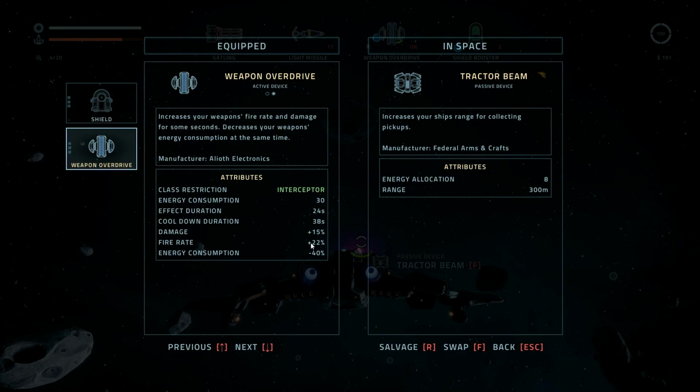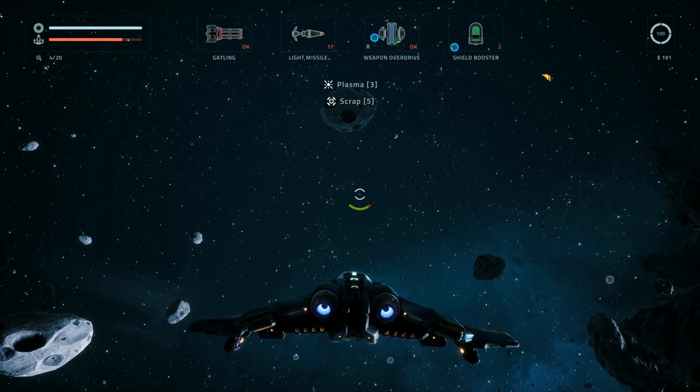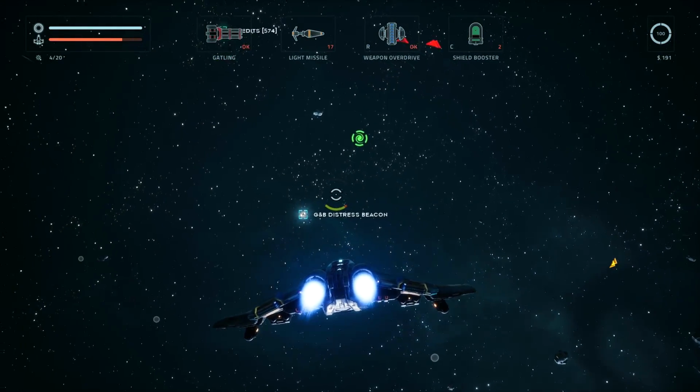We can swap that for either the shield or the weapon overdrive. I think I'm going to swap it for the overdrive on our weapons. Overdrive on the weapons is nice. It's good for because there are like... I'm not messing with you right now.